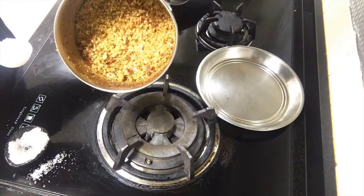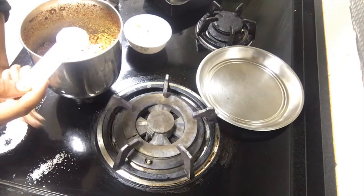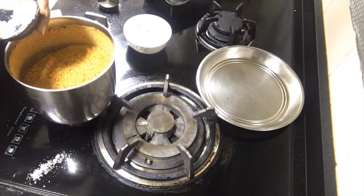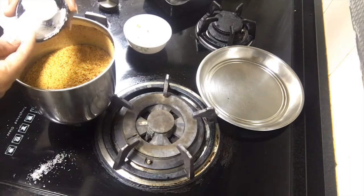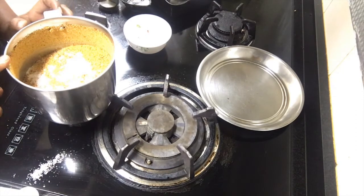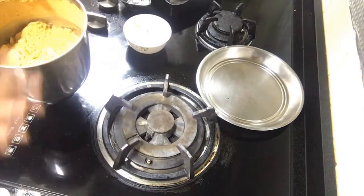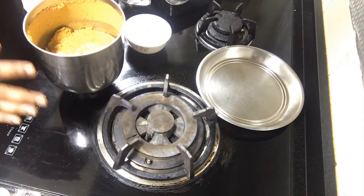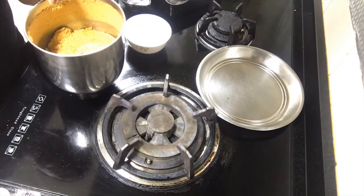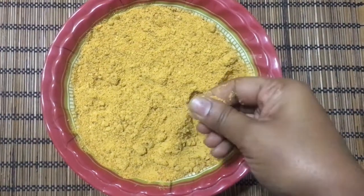I have made a coarse powder. I am adding salt — 1 tablespoon first, and if needed I will add more later. I ended up adding another half tablespoon of salt, so total I have added 1 and a half tablespoons of salt. I have ground the idli powder. Now I will put it in a bowl and let it cool down for 5 minutes, after that I will transfer it to an airtight jar for storage. Yummy idli pudi is ready! You should not grind it too fine — keep it at this coarse texture.